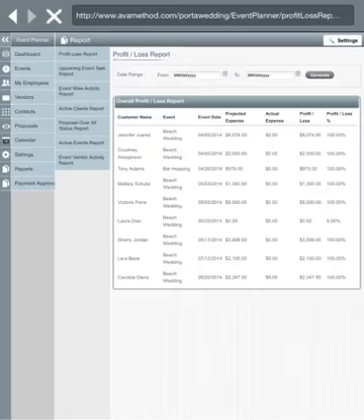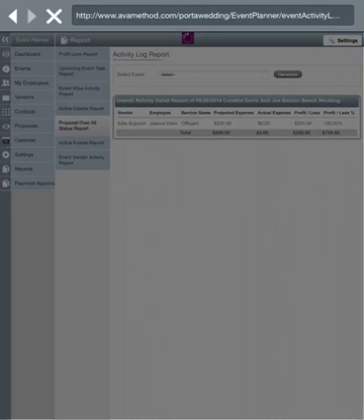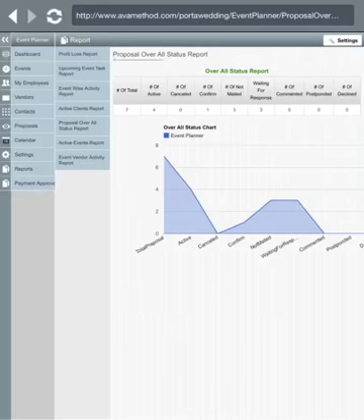Event-wise activity report. With each event, you can search by event and see what needs to be done. Client reports, see what proposals are in, what are out. And we were doing about 90 a year. So this really, really helps to see how many requests came in, how many proposals got out, what our acceptance rate was, and then what we could do to fix that. So it really helped us with our leads in our sales funnel.